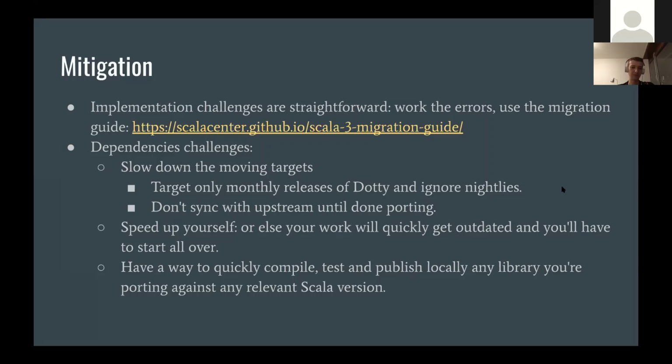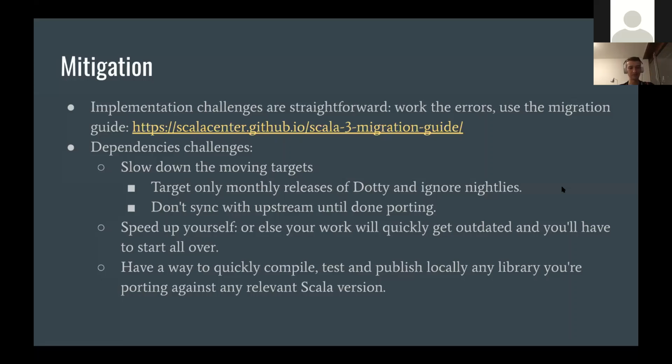If you have a project that you're trying to port, then I would not recommend you to update the Dotty version every day, as we release nightlies. I do not recommend to compile against the latest version of Dotty.